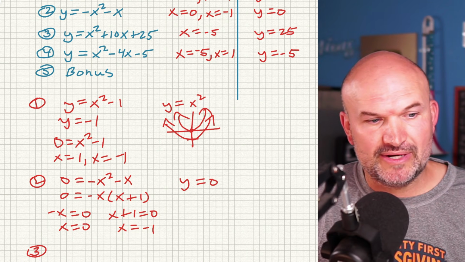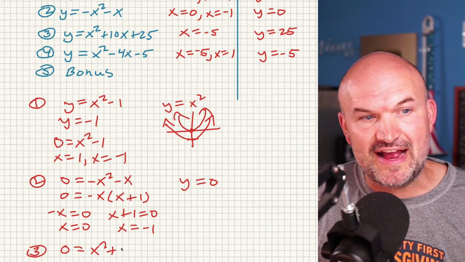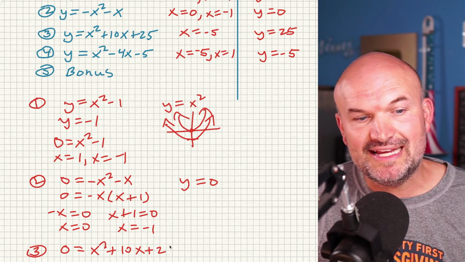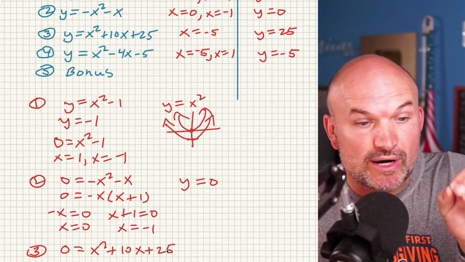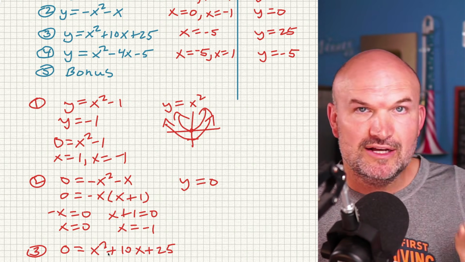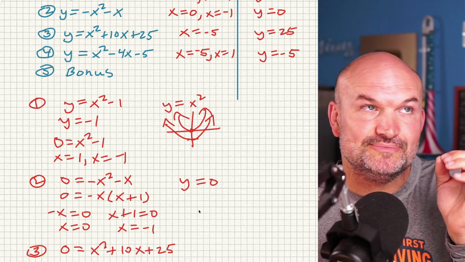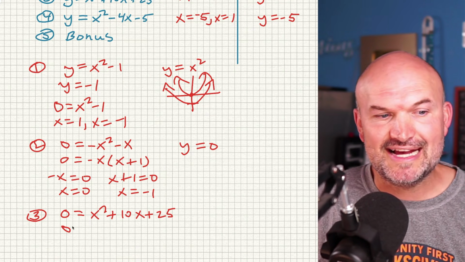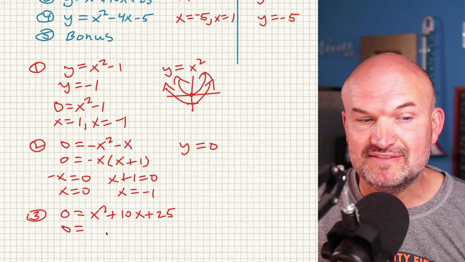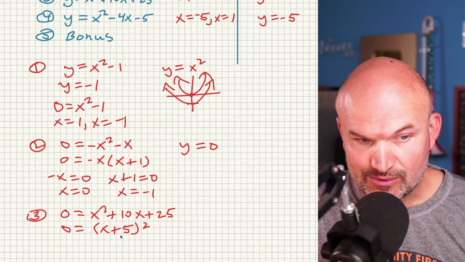So if I take number 3 and I set it equal to 0, I just need to understand in my head, if this is factorable, I can quickly identify what the x-intercepts are. And again, I immediately see a square number at the end, and I know x is squared. So I immediately start to look, is this a perfect square trinomial? Can this perfect square trinomial be factored down into a binomial squared? And yes, this can be factored down into x plus 5 times x plus 5, which is simply an x plus 5 quantity squared.